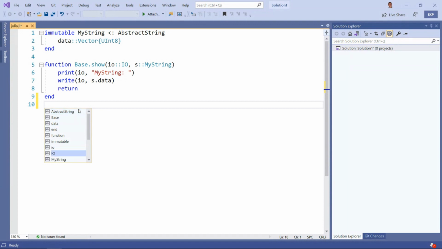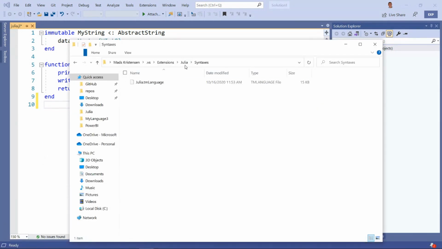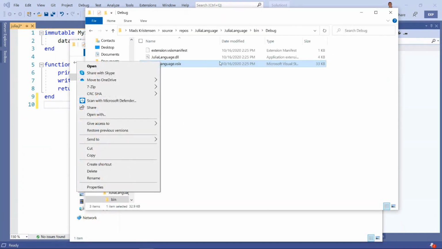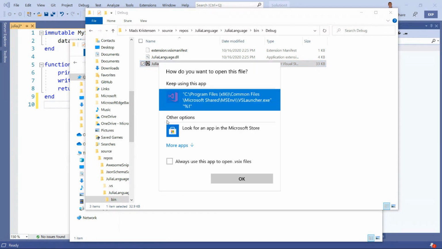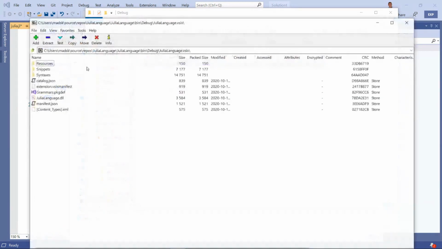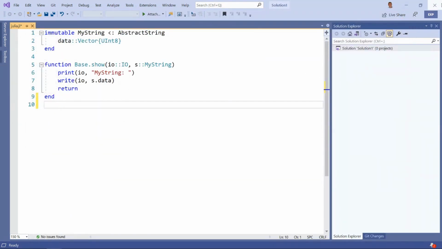This one actually doesn't have the snippets. Let's see if that worked. Where is, are the snippets not in? Oh, what am I doing? Opening our v6 just to take a peek. We do have snippets.